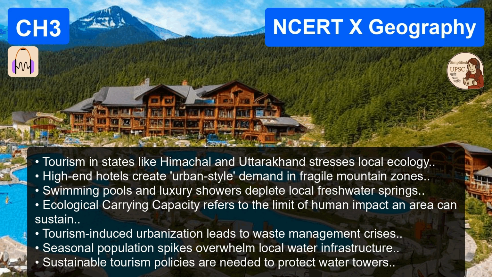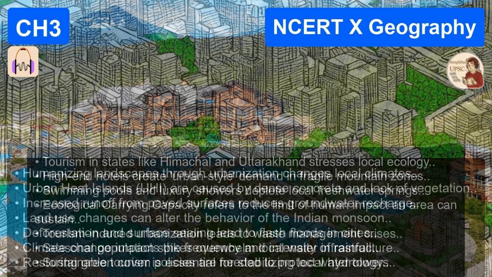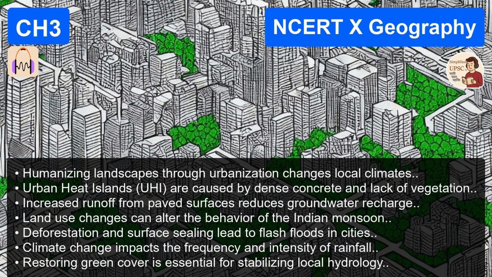Specificity wins every time. So we've gone from the macro, the global paradox, to the micro, the bamboo drip. Let's try and bring this all together. What is the synthesis here? The narrative arc of this chapter is really a lesson in humility, I think. We started with the myth of abundance, this idea that water is infinite. We then realized that the reality is scarcity, a scarcity driven by our own mismanagement, urbanization, and pollution. And our first solution was to try and engineer our way out of it.